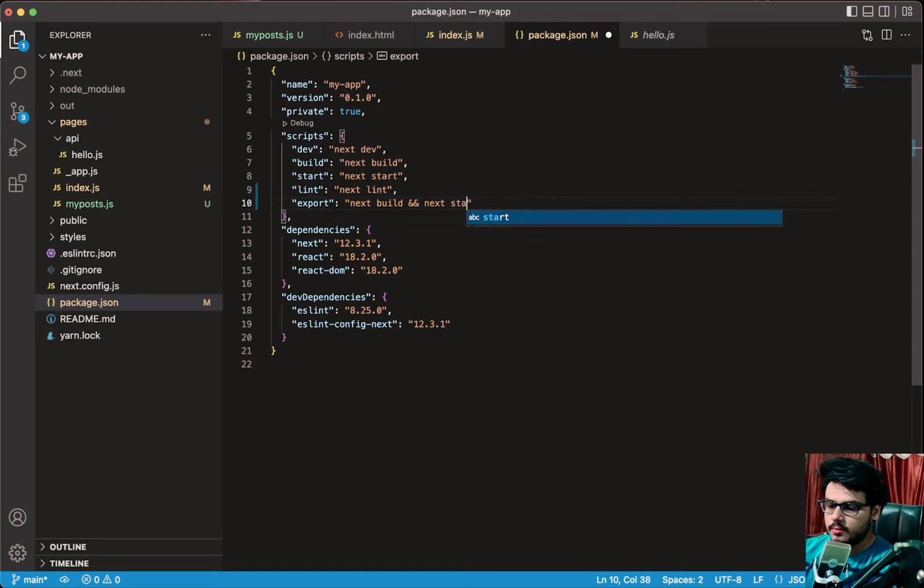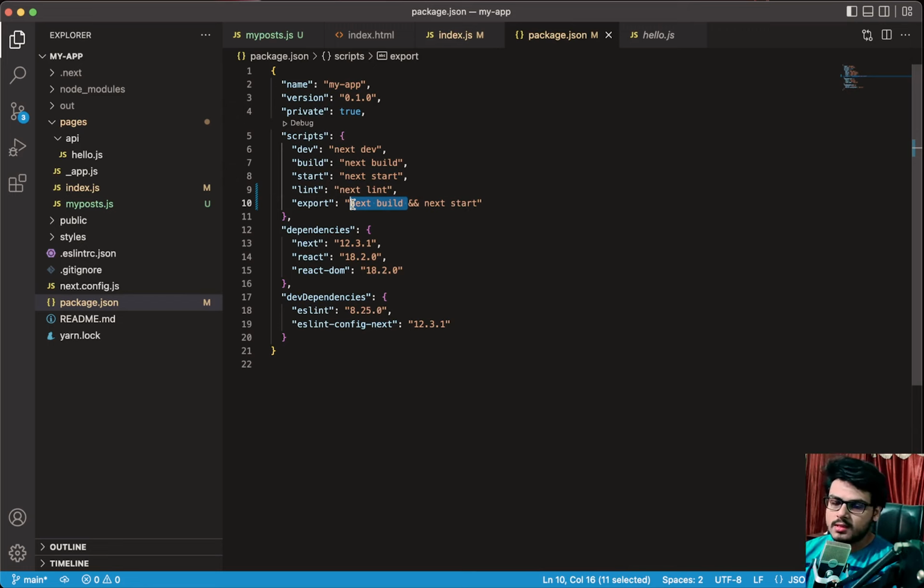next start. So I'll tell you what next start does. So next build creates a build for the production. Okay, now if you want to consume that production build on a server itself that is hosted on Next.js, you can do a next start. This will create a production server and it will fetch files from the build that was created via the next build command. Okay, so this is a simple step.